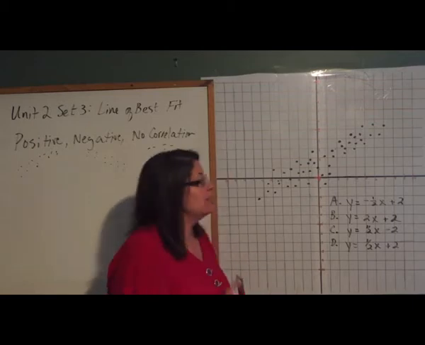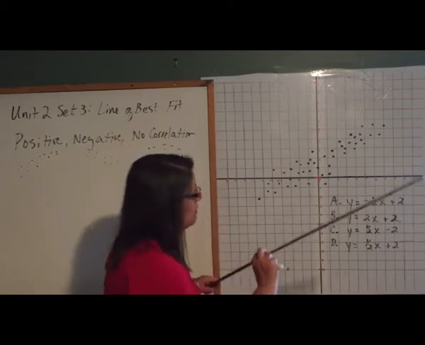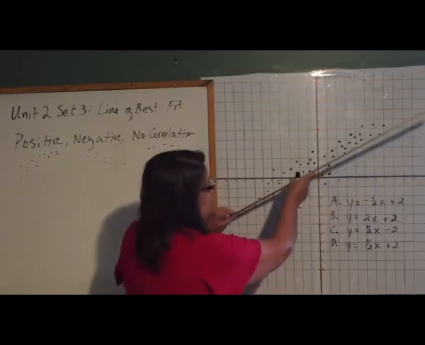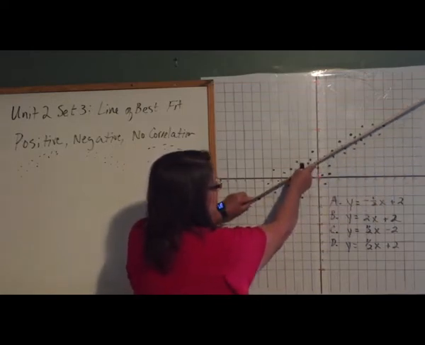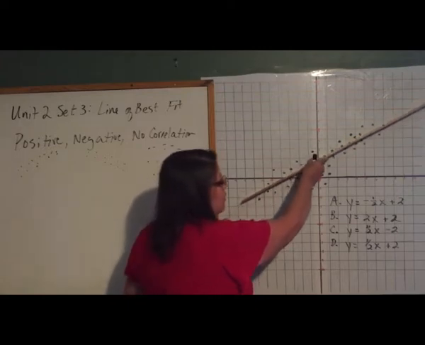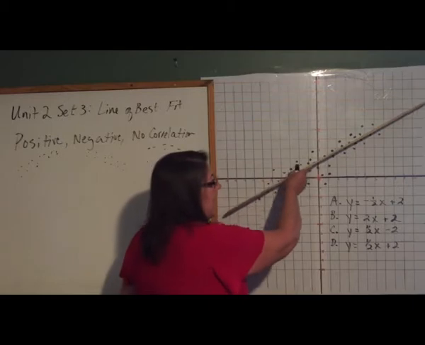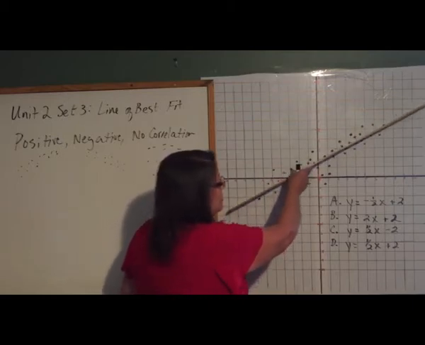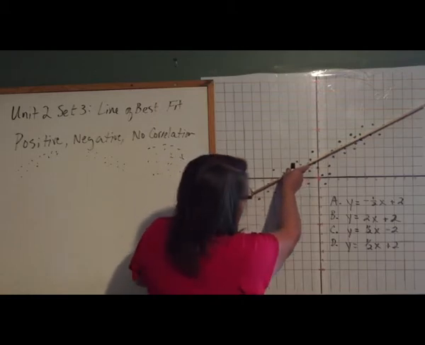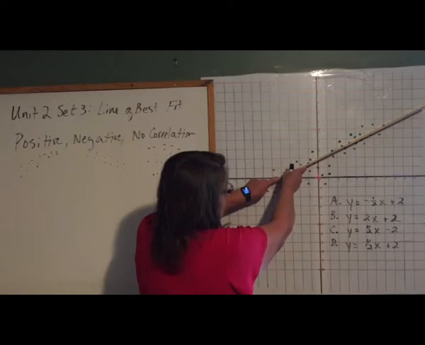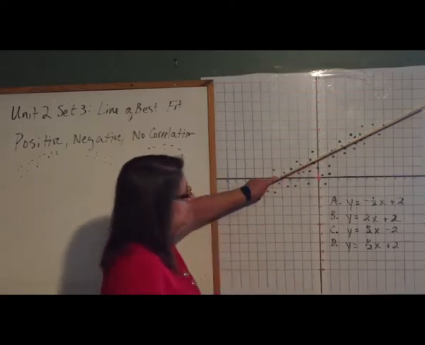So what I tend to do is I take a ruler or yardstick, meter stick, whatever you've got available, something that's straight, and I just try to put that meter stick somewhere in the middle of all those points so that it looks like it's going parallel to the line that is kind of suggested there. And so if I do that, I'd say, okay, that looks pretty good. That's kind of in the middle of all the different points. And we can get a good estimate of what's happening here.